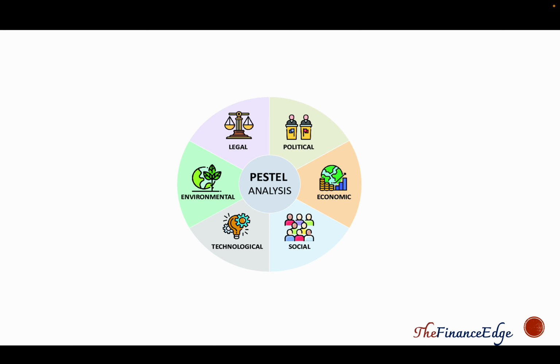So, let us look at each of the critical factors that make up PESTEL. In most cases, you see it as PEST analysis. But to have a robust explanation around this, I included the other two factors so we could make sense of the whole picture of the PESTEL model. But in most cases, examiners only test four, which is the PEST aspect of this model, because these are the four predominant aspects of any business environment.